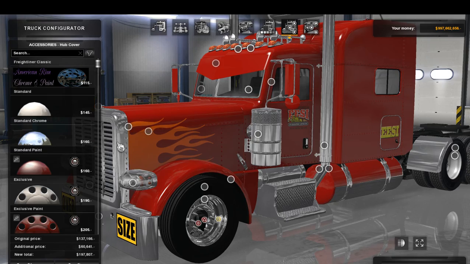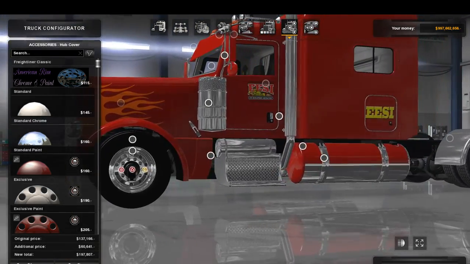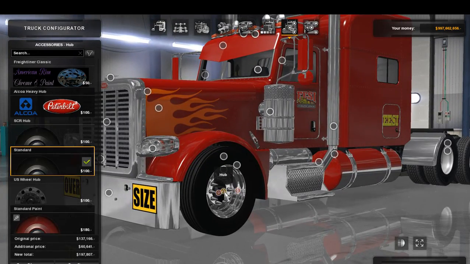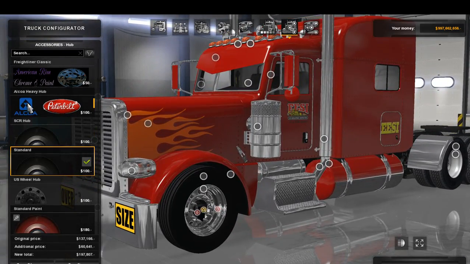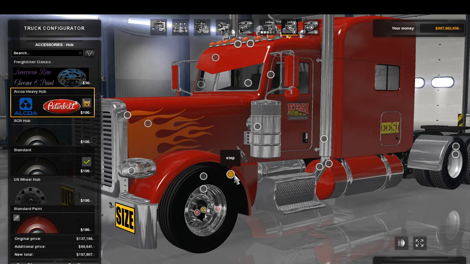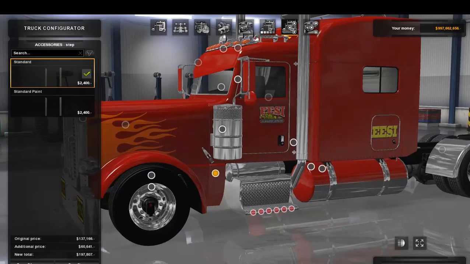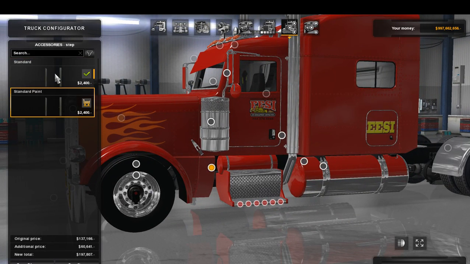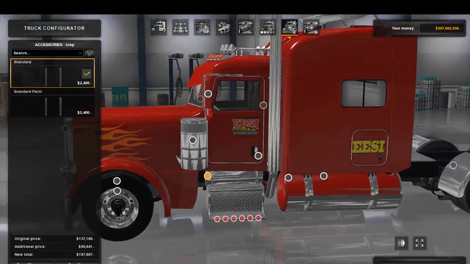And then the cover, I normally don't put a cover on because it kind of messes up the hub. I actually clicked on that. Yeah, I don't know, it's weird, it messes up. So we'll just leave it as is. The step, we do have standard, then we have standard paint, so you could change that if you want. But I'm going to leave it on standard, have the nice chrome.